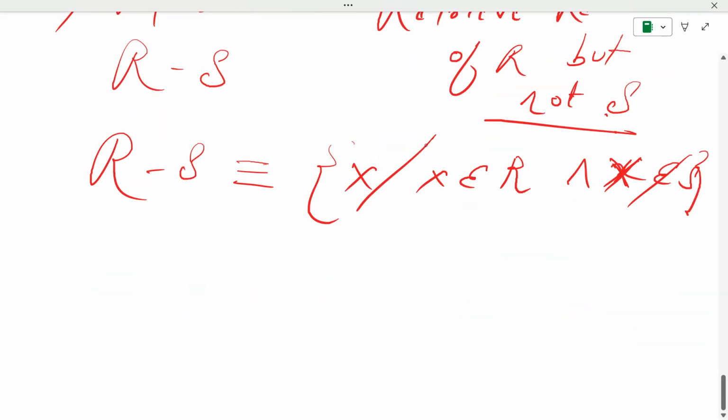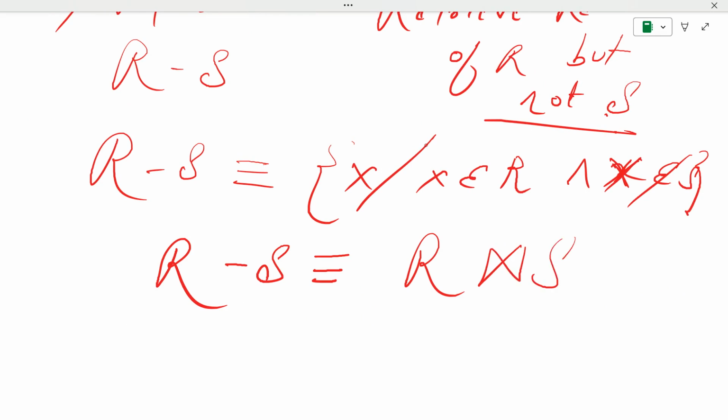If we represent it in terms of a join, it is something like R join with X. Okay, so here we can't take this part, because this will take all those which are present in R as well. It will also take something which is common in R and S. So we can't write this like this, but from this, if we subtract our common part, this will give us R minus S, something like that, right?